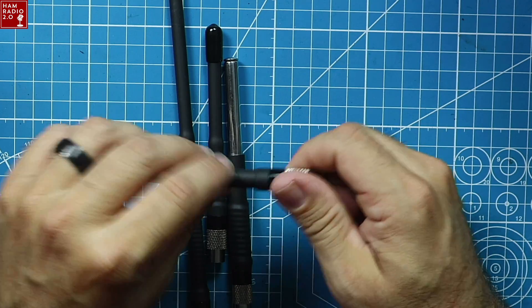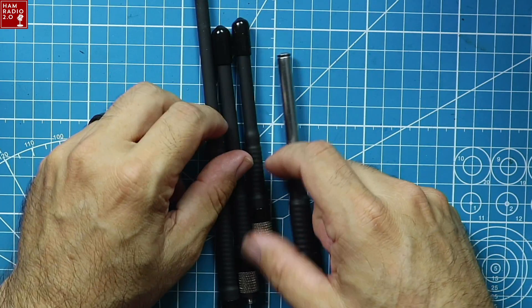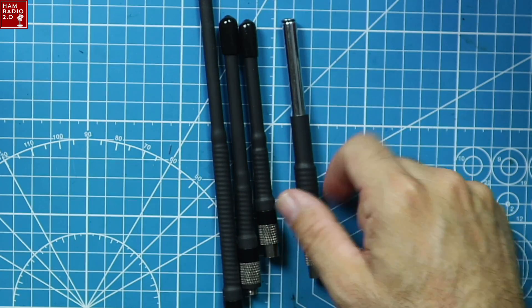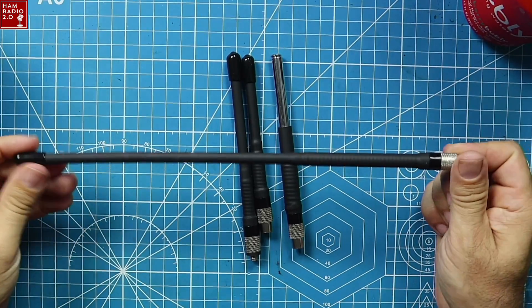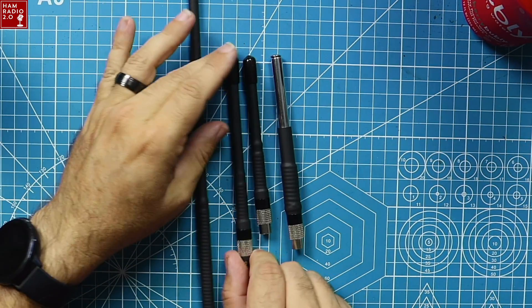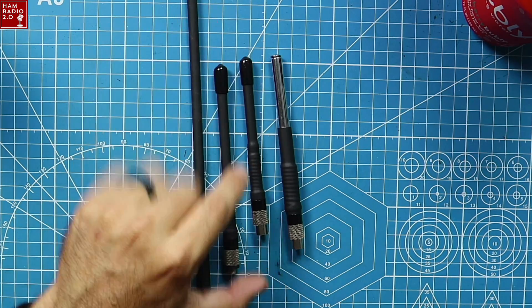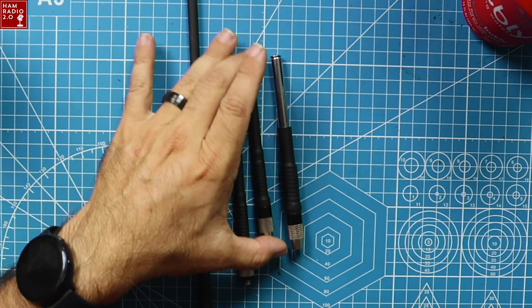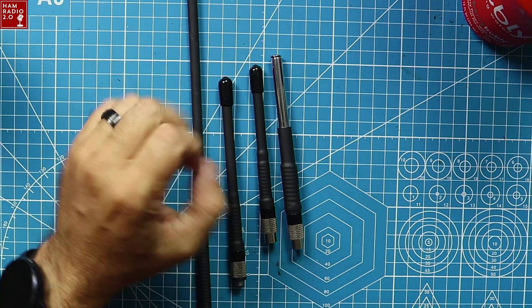Special thanks to BetterSafe Radio for sending me these antennas — he sent me an email asking if I wanted to review these, and I said oh yeah, those are really cool. So what you see pictured here: this long one is the 2-meter antenna. This one is their 440 ham radio band antenna. This is a 440 GMRS antenna, a little bit shorter. This one's tuned to the 465 megahertz band. GMRS is a little bit higher in frequency, which makes your antenna a little bit smaller.